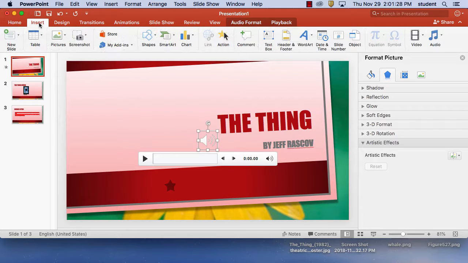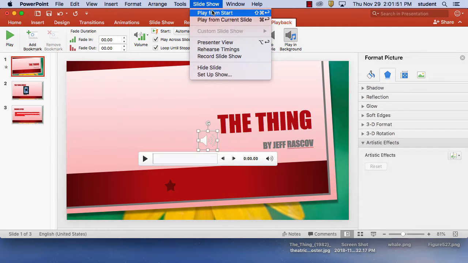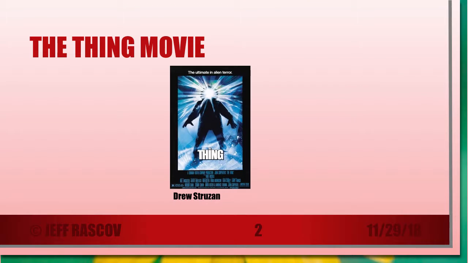To put it in, I went under Insert, Audio there, and then I brought it in. It looks like this. And then under Playback, I say Play in Background. Do you have a sound on your computer? You have to have a sound on your computer. Then when you play your presentation, it plays. You don't see the play button. You can hit the button.